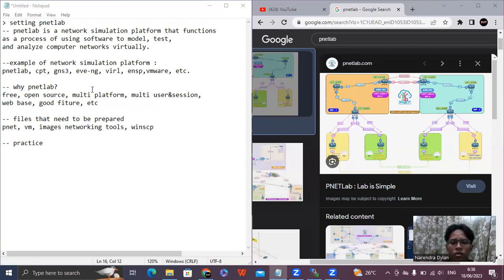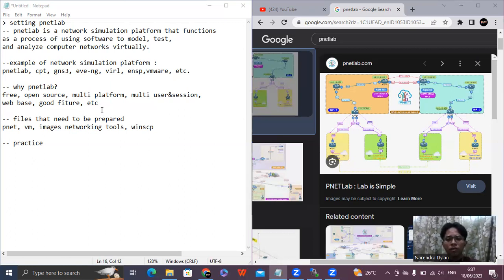If you want to share an account with your student or your teacher, Pnetlab is good for this situation. And Pnetlab is web-based, and in Pnetlab there are many good features that we can use. And how to install and set up Pnetlab on our device.